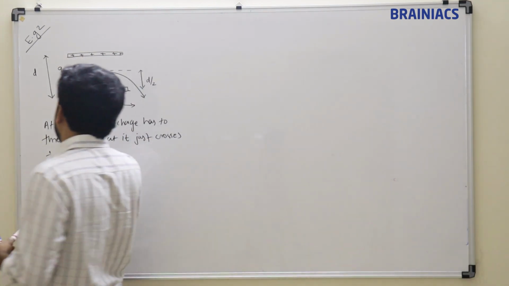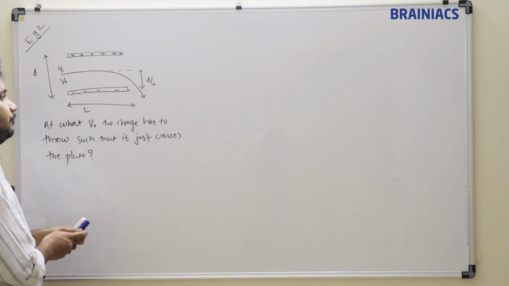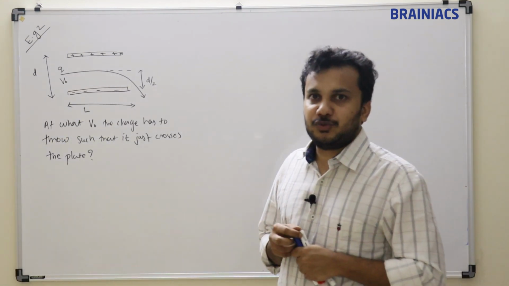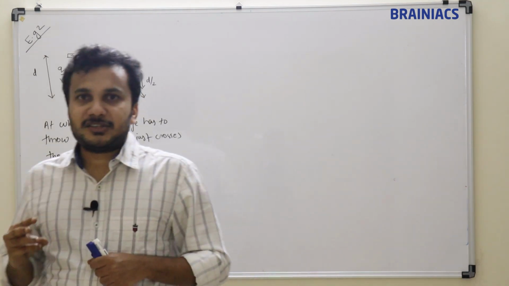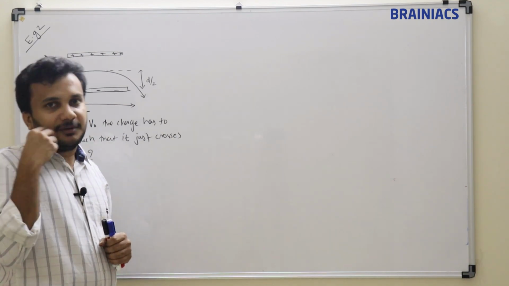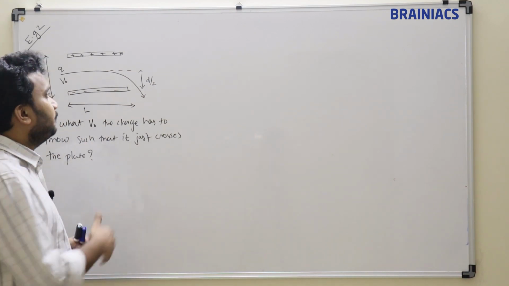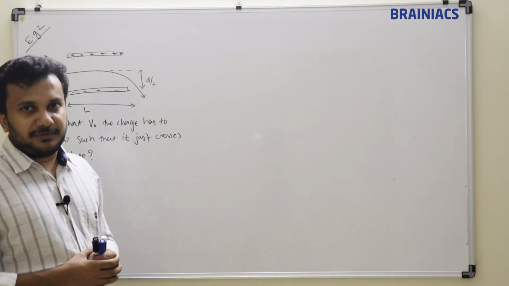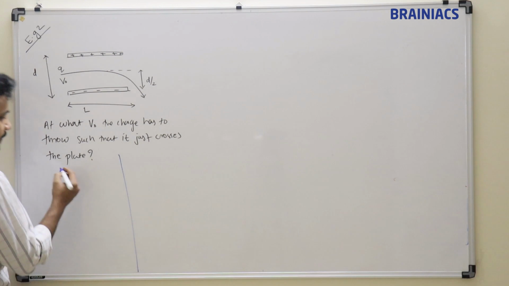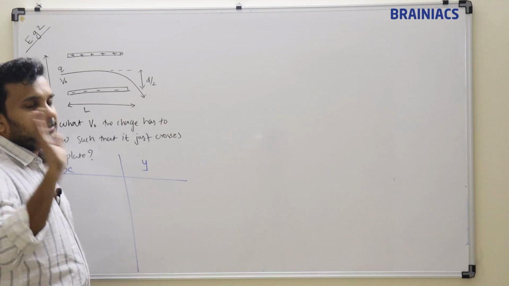So the plate width is D and the plate length is L, and this starts at a position of D by 2. We know the fundamentals. This is the kind of question they will ask, but to answer this, if you memorize some formula, it is of no use; if you know the concept, we can derive things. As I told in the first topic, this is a two-dimensional motion, so we have x equations and y equations. We will write the x equation and the y equation. Once we write them, something will come to our mind.